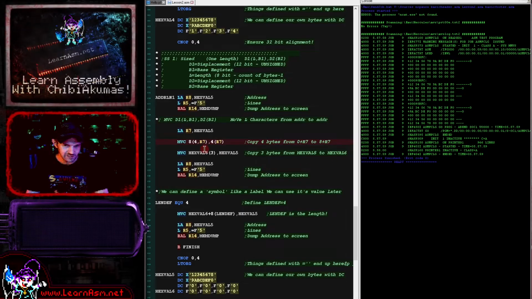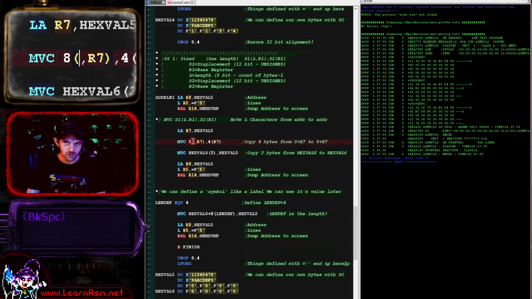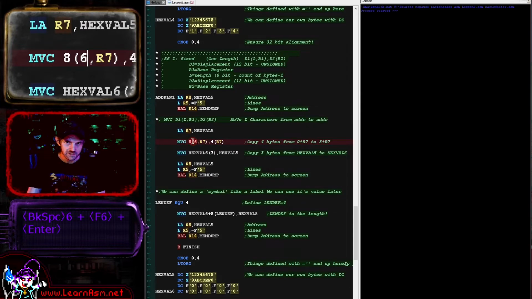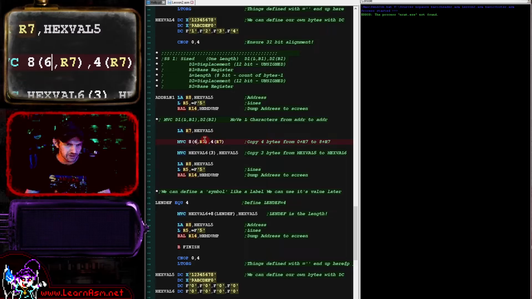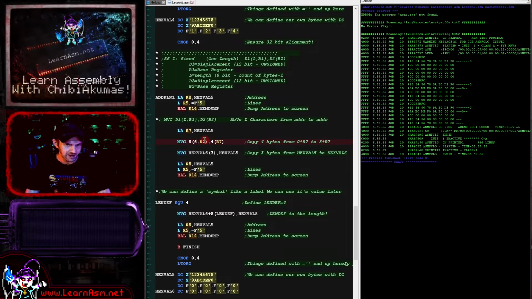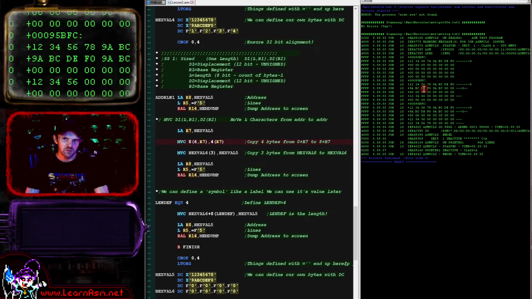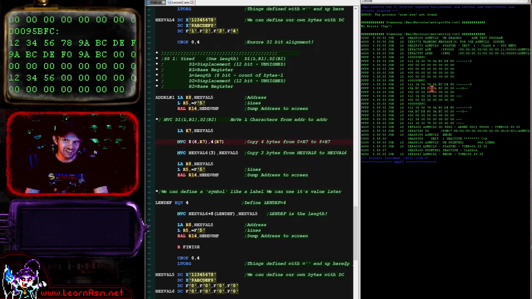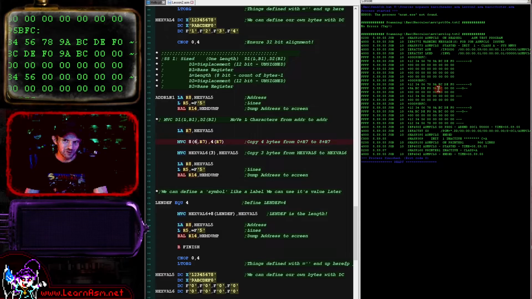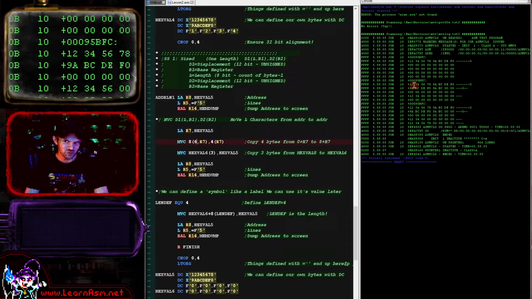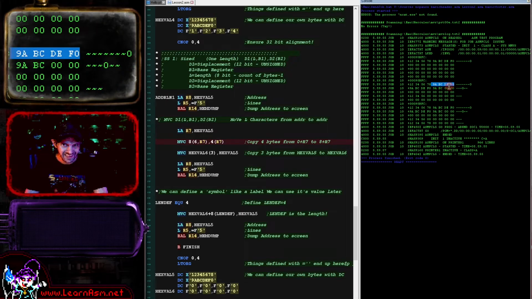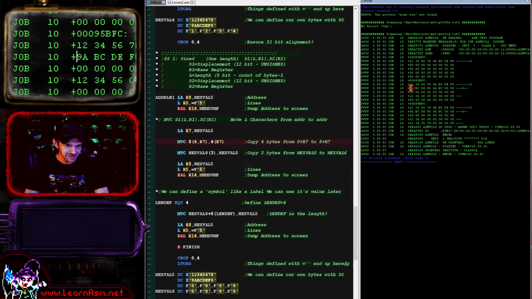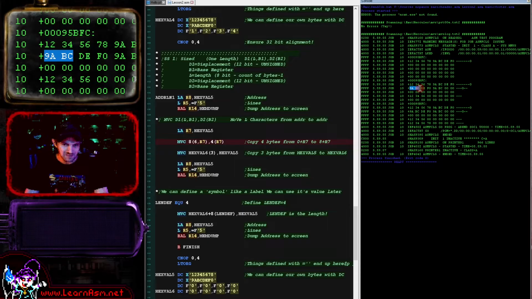Just for clarity, let's change that 4 to a 6 and let's run it again, because as I say, maybe it's a little bit confusing having 2 4s in there. So let's try it again. And this time we're specifying a length of 6. And so if we look again, this time you can see we've copied 9A, B, C, D, E, F, 0, and then we've actually copied 2 of the bytes again, 9A, B, C, because of course we've now wrapped around. We copied the first 4 bytes there, but then we started copying the range we just copied, and we copied the 9A, B, C from there.